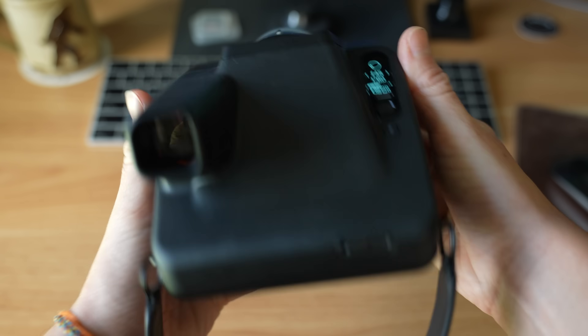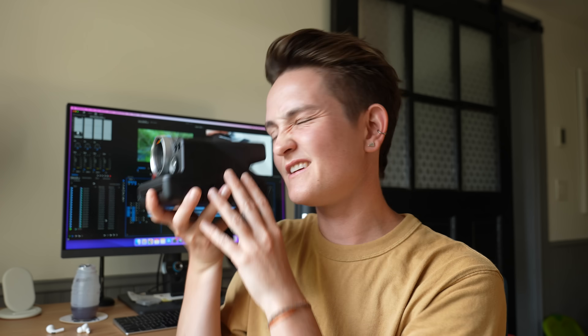The largest change comes to the back of the camera. There's a new integrated display in the viewfinder that shows light meter, f-stop, aperture, battery life, and the amount of film left in the camera, to name a few. This is obviously very helpful, but with no diopter, you're left to find the best viewing angle on your own, and at first it kind of feels like using a microscope or a telescope — if your eye isn't perfectly aligned you just see strange reflections.